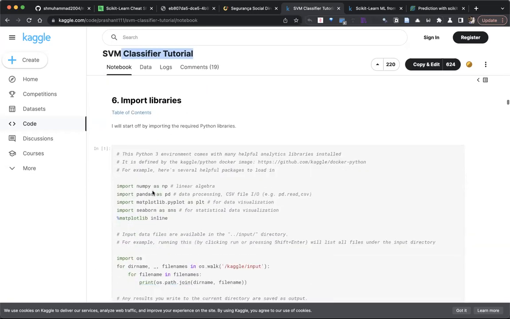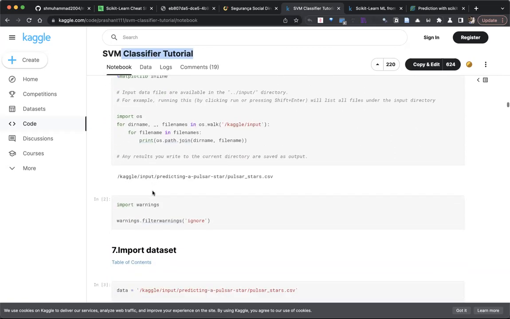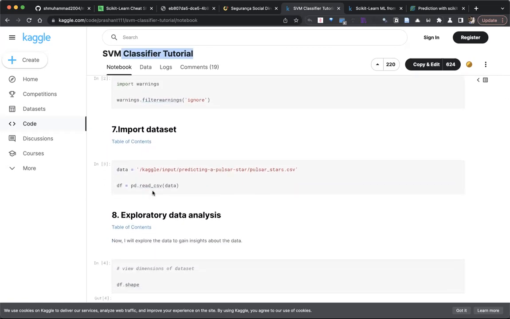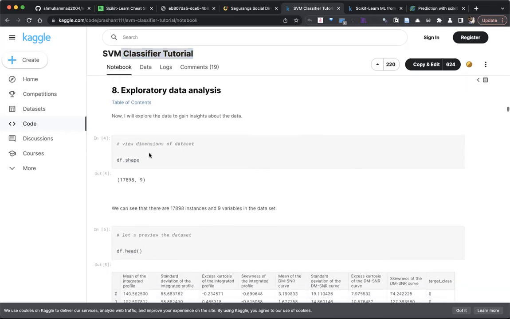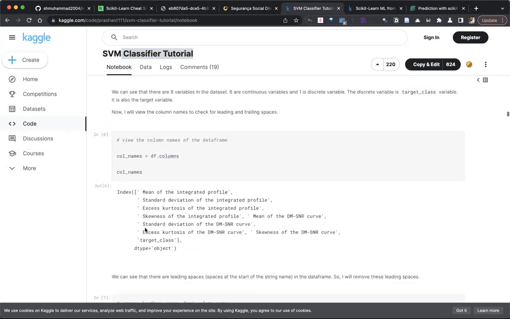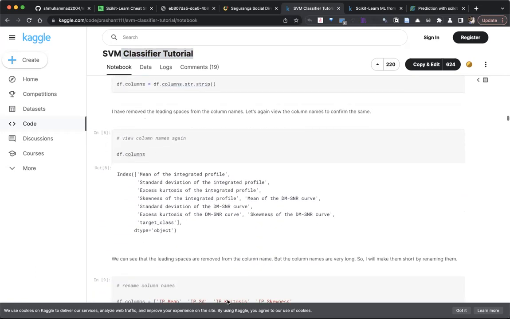What I want you to do is just run the code, learn, and know how it is done. For example, here you can see they even do exploratory data analysis. They see how many data sets you have. That's what I want us to do. So please go through this, and I will expect us to present this information to all of us. Any questions?